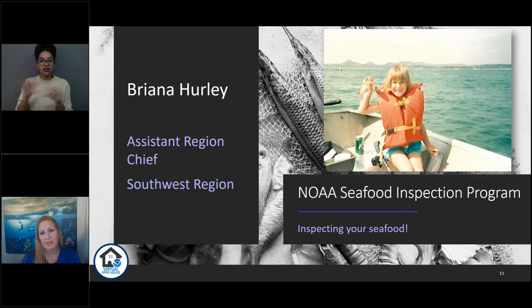Here you see a picture of me on a fishing boat when I was a kid. I grew up a military brat, so I traveled all around the world. One thing never changed — I always loved animals, bugs, insects, and anything that moved or crawled. One of my favorite movies when I was little was Free Willy, and so I knew I just needed to live near the ocean. I ended up going to school to study marine biology at Cal State Long Beach, got my degree in marine biology and ecology, and shortly after college found myself working for the NOAA Seafood Inspection Program. I've been here for about 13 years.